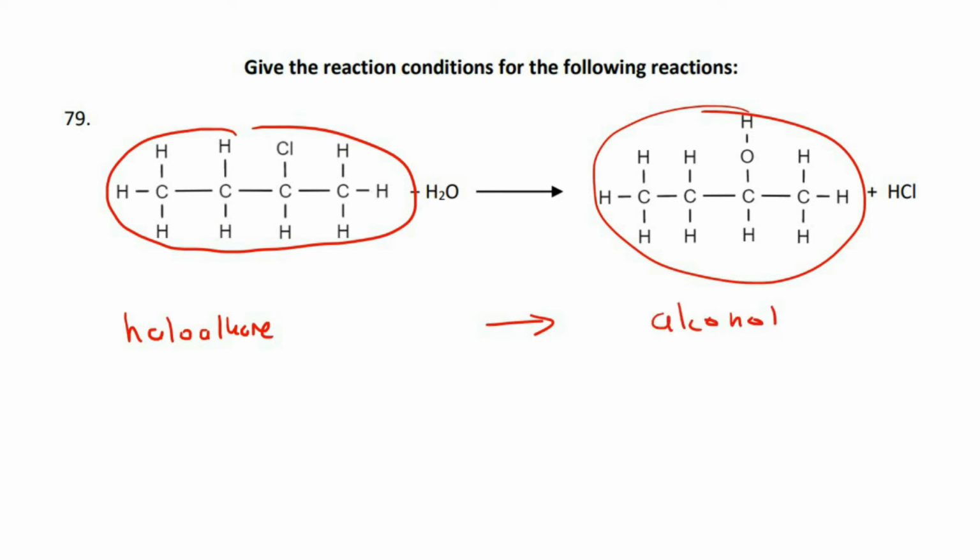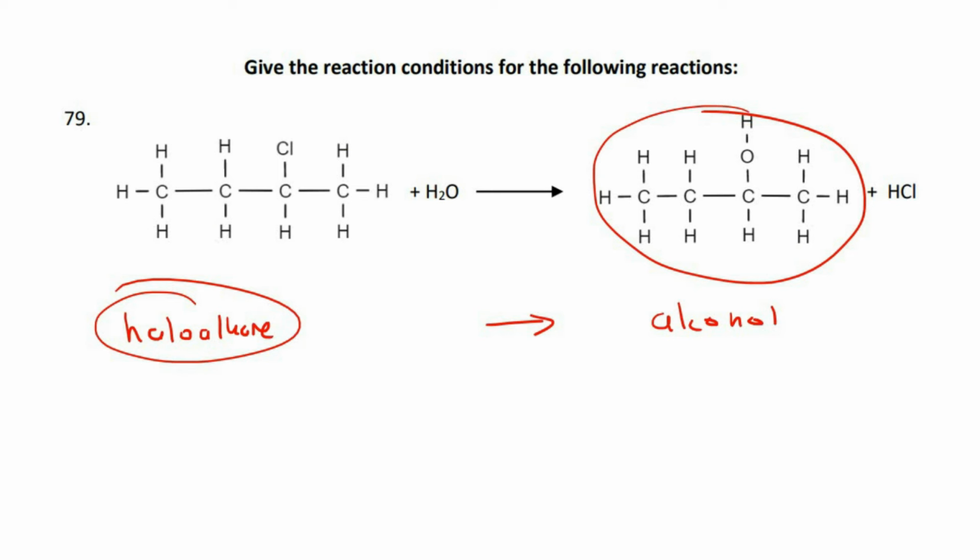Okay, so you should then have notes on how you take a haloalkane and convert it to an alcohol. So haloalkanes are the ones that get students the most, because it's the haloalkanes where you can sometimes use concentrated base to turn it into an elimination reaction, or you can use a dilute base and then that turns it into a substitution reaction. Okay, now this one's a little bit more interesting though, because we're using water. Normally we would use NaOH or KOH. When we are using water, we typically call that one hydrolysis.